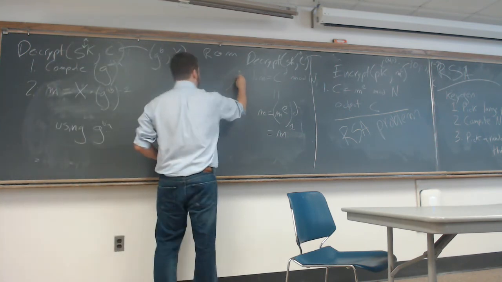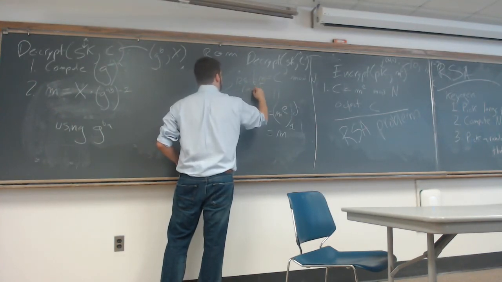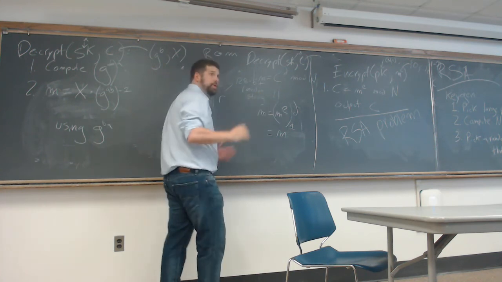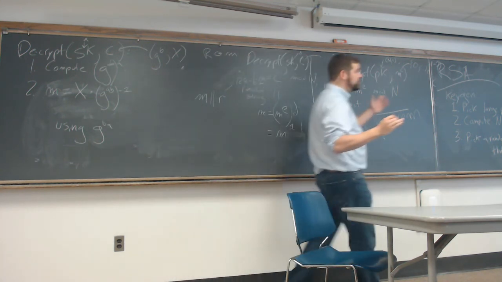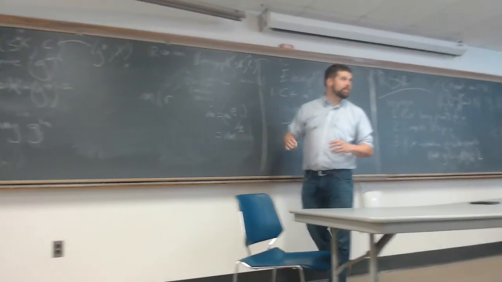Maybe this is a 128-bit random string. Okay, so this means that our message is a little smaller, because we have to fit this all into a 1024-bit number, for example, but that's fine. We can afford 128 bits of random stuff.